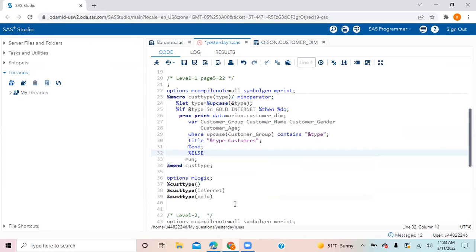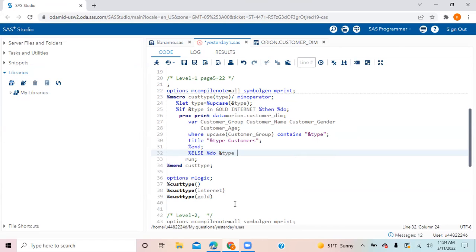Let me check. Else do, else if you can give the further statements for type. Else do also can work, right? Actually, just to make it sure, yes, try it out. Else do is not equal to, right?